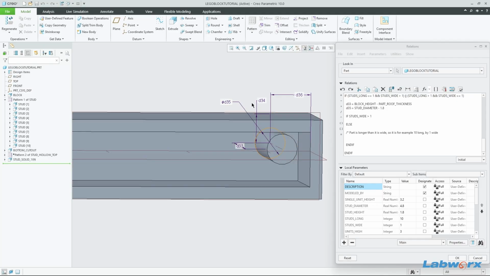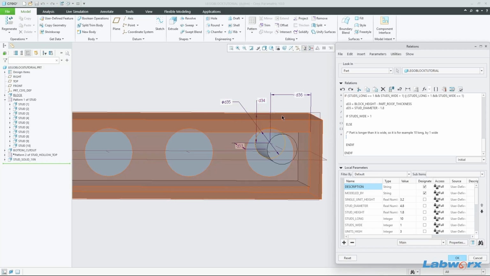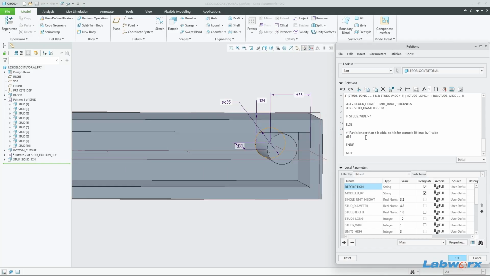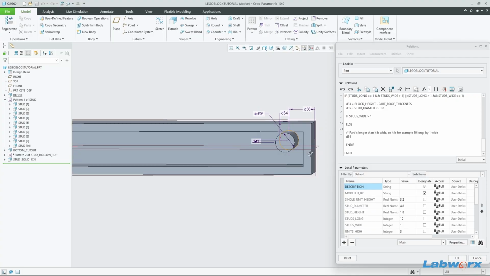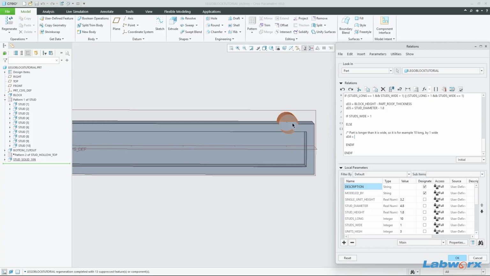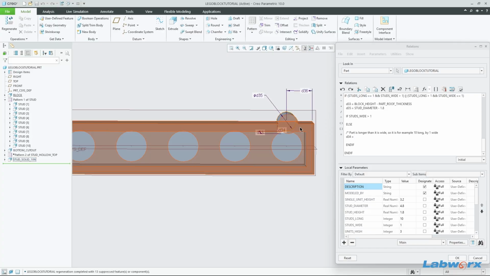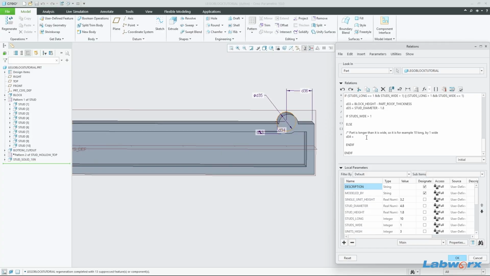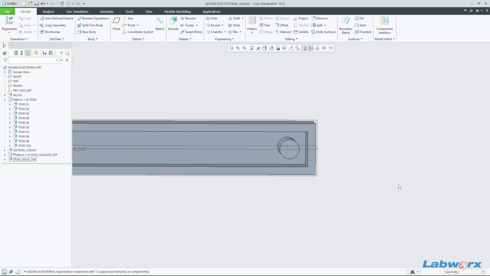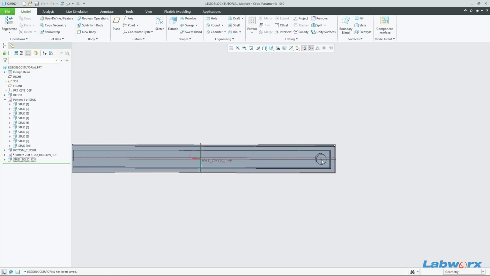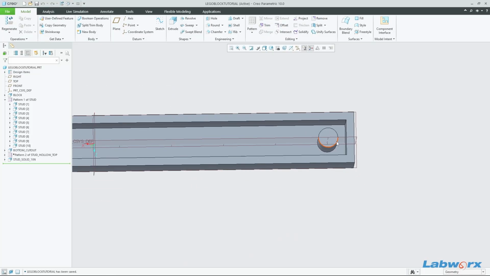So to get that here, we choose the D34, and we want that to be off the top. So D34 is going to be part width divided by 2, and that'll give us the center of the part. It's going to pop the stud into the center there.